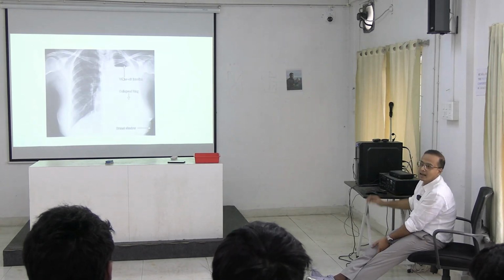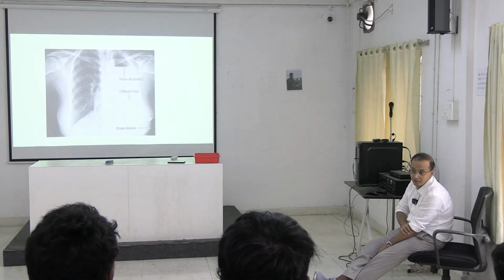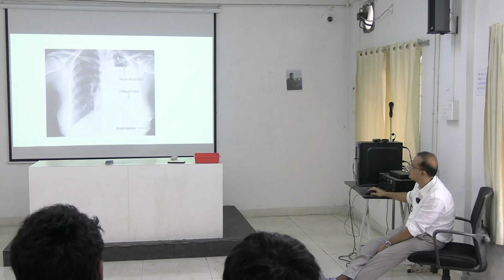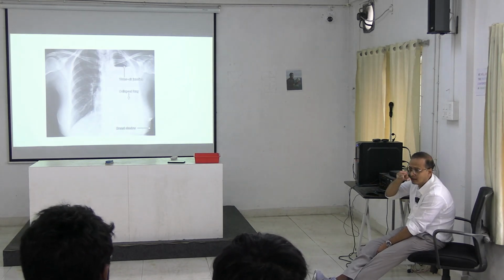Now, this is another one. What do you think this is? Is this normal or not normal? Not normal, right? So we have the right side normal, the left side not normal. This particular region has black shadows. This much of lung tissue is visible, and the rest is all white. But you see that this marking has a straight line.